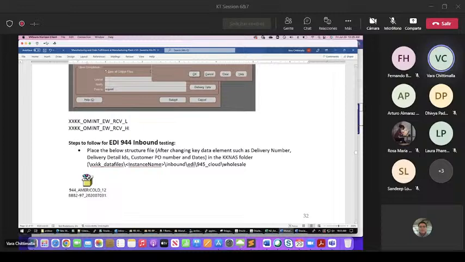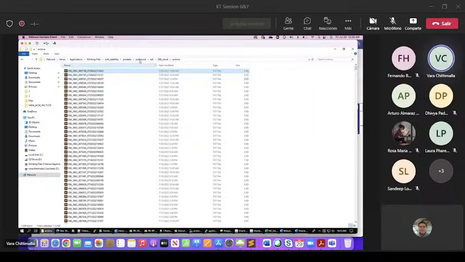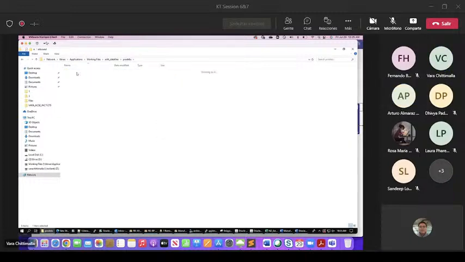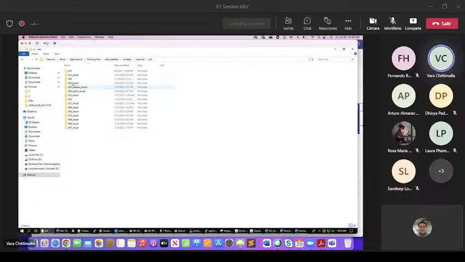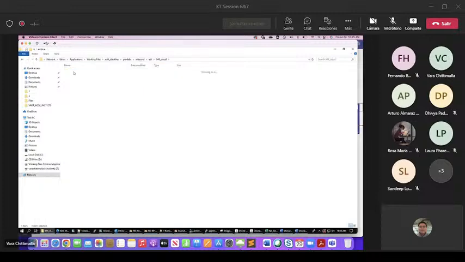These are the two staging tables that we use, and then let me show you the 944 that we received under EDA, and we have inbound EDA. So each folder transaction has an archive. As soon as they place the file here, the program reads the file, I mean the loader loads the staging tables, and then a shell script moves the file to the archive directory.